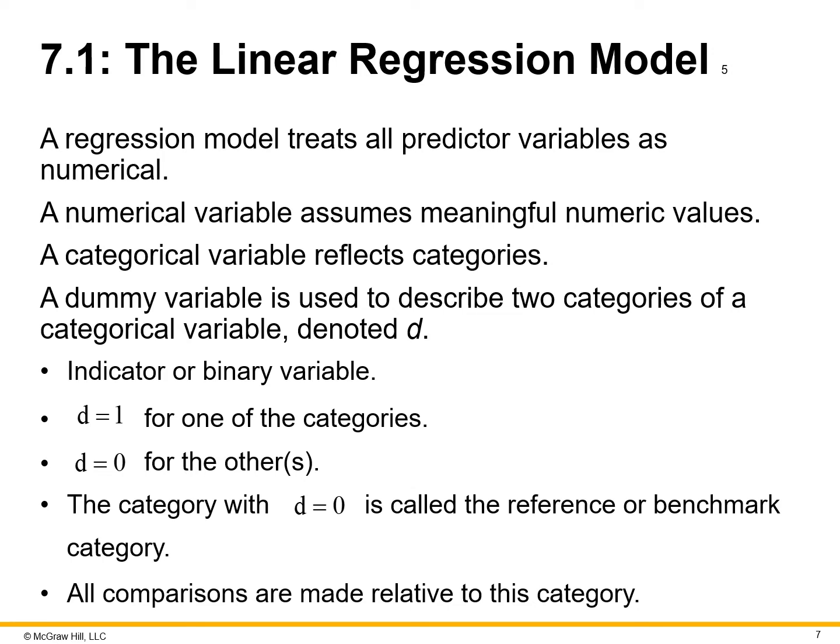For example, in income level, you may do $10,000 or less as one category, and then $10,000 to $20,000 as another category. You always have a baseline, which would be 0. The category with D equals 0 is called the reference or benchmark category. So at the minimum, the baseline would be that. All comparisons are made relative to this category. So for example, if we wanted to base something off the $0 to $10,000 baseline, for any income level higher than that, what is the significance of that, right? If you're trying to do some type of baseline measurement to say at minimum, this is what D equals 0 means as a benchmark, a starting place.